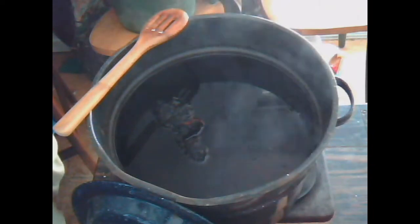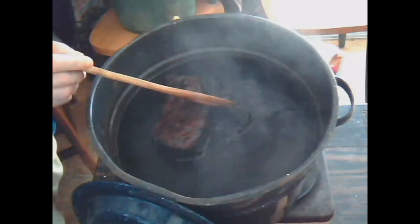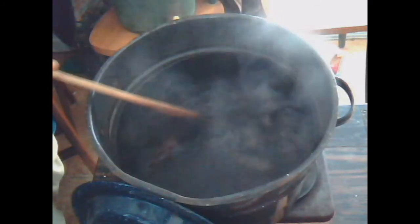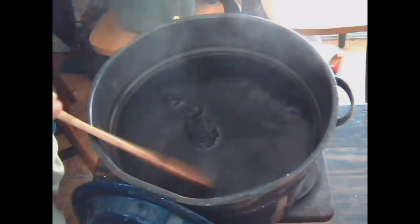Chaga decoction — amazing medicine. We're making an herbal medicine out of chaga, which is a mushroom that grows on the birch tree. It's a rather strange-looking mushroom that looks like a charred spot on the side of the tree, but it's an excellent cancer fighter and modulates blood sugar and cholesterol levels, and helps to modulate the immune system — wonderful medicine that's chock full of vitamins and minerals.